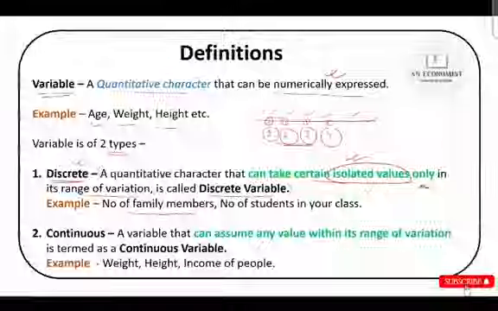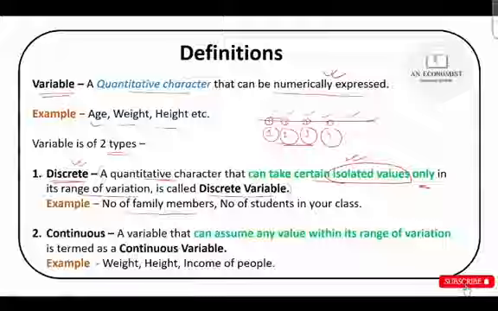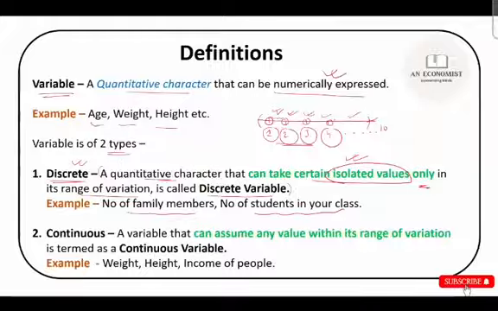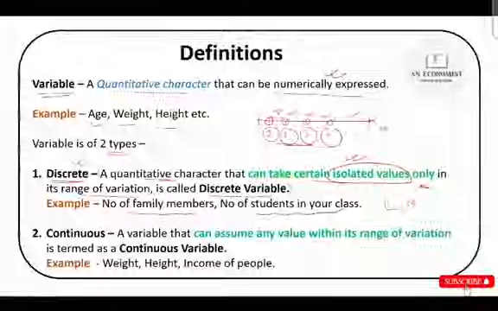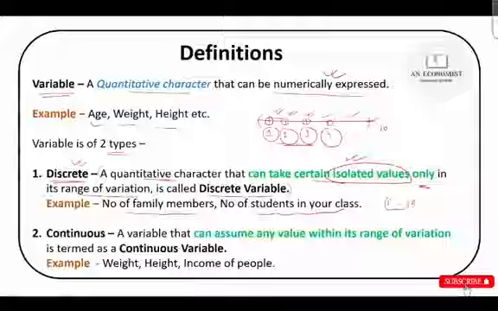So this is the quantitative character that can take only isolated values in its specific range of variation. So you could think of the range to be say 1 to 10, and in this range the numbers that can be taken by this variable are 1, 2, 3, 4, 5, 6, 7, 8, 9 and 10, right? So this is an example of discrete data. Also you could think of the number of students in your class. They will also be whole numbers, and the range could be say 1 to 30. Suppose you have 30 members in your class, then you will consider the whole numbers only and not the fractional terms. So this is an example of a discrete variable.